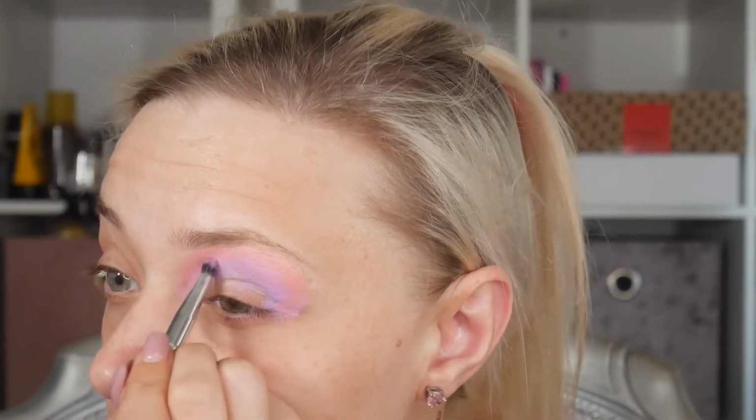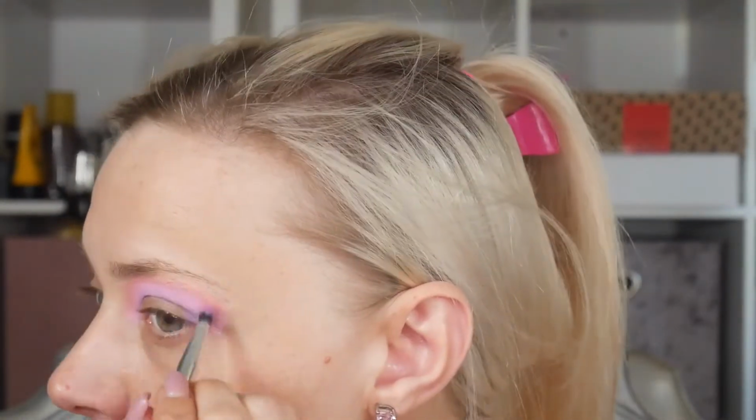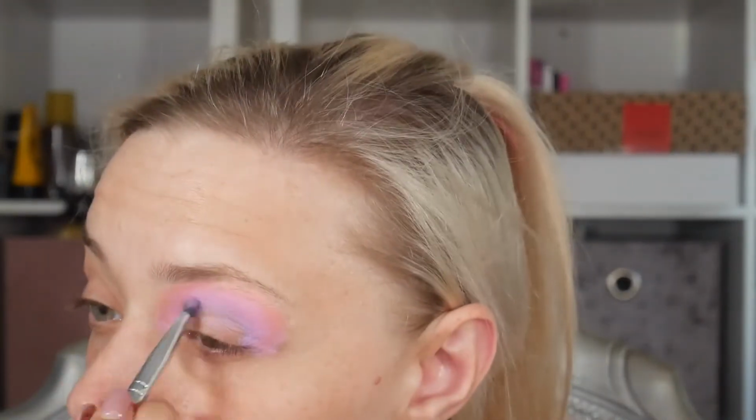Take a bit more of that pink and just help blend. I just realized something, zoomed you in, I'm so sorry. So yeah, I'm just gonna go back with that and go between the pink and the peachy shade. So that's how that's looking at the moment.